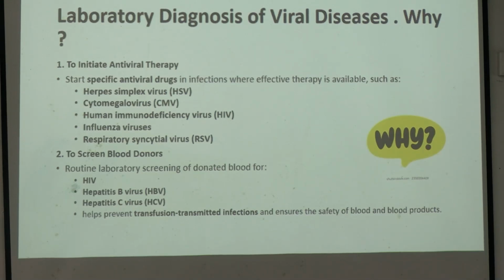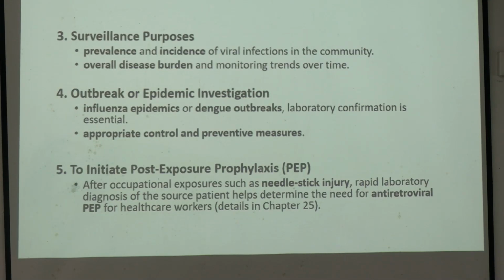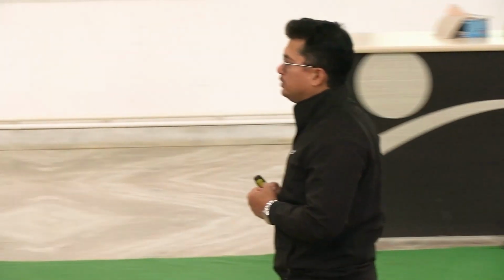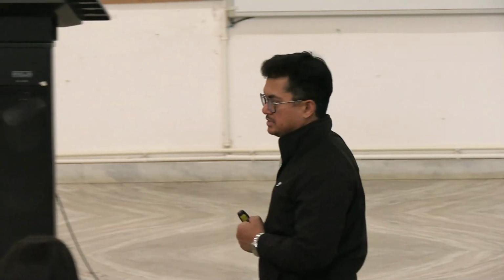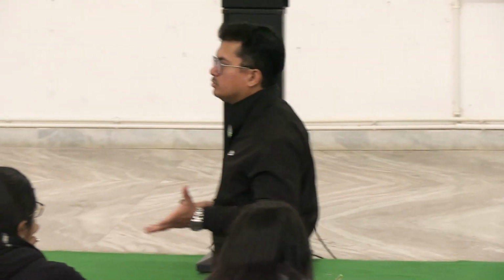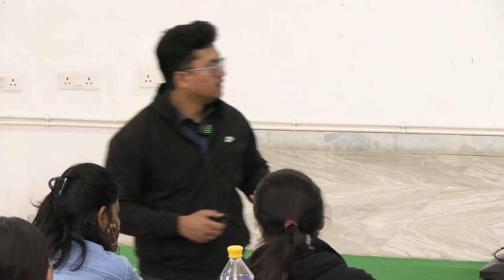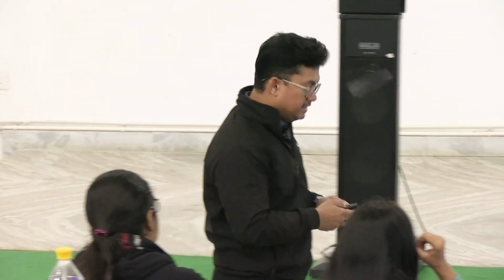Now, viral diseases, why do we need to diagnose the viral disease? Because we need to treat the patient, we need to give some antivirals, we need population and community surveillance, like how much hepatitis population is there in my community, how much HIV population is there, and again we need to screen the blood donors.